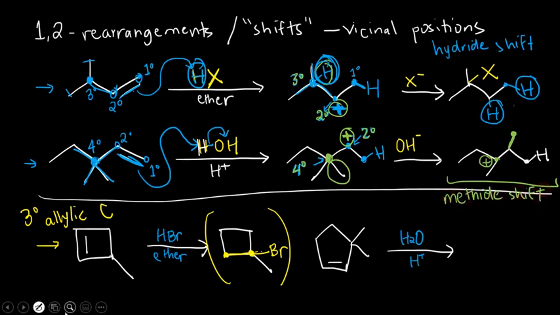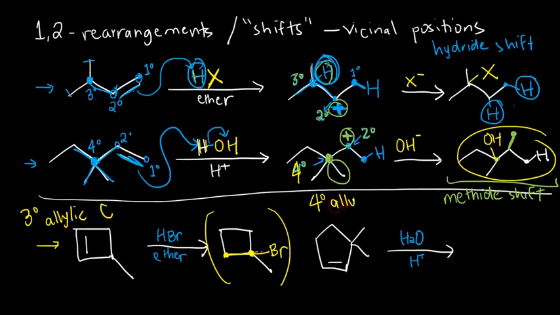Of course, it's not yet over, because this OH will have to go to this carbocation, and we can just imagine later on this carbocation will be gone, and it will be replaced by that OH. And therefore, this should be your final product. Hopefully, you already see the shortcut here: all you need to see is a quaternary allylic carbon next to something less stable than it, usually a secondary or a primary. Usually it's a secondary vinylic carbon.